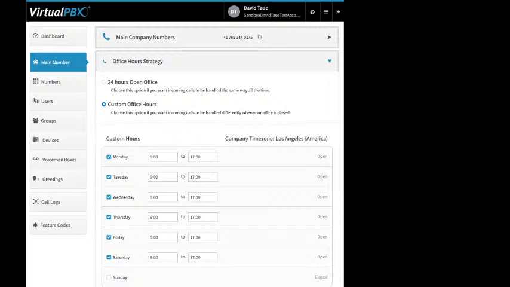You also have this little box down here at the bottom. Check if you're going to be closed for your lunch hours. Then you include what your lunch hours are. Right, so basically the whole office shuts down for lunch because that's how your office is set up. The system will automatically know, hey, it's lunchtime. Boom, calls are going to go to the lunch settings.